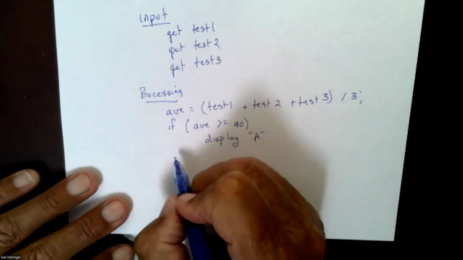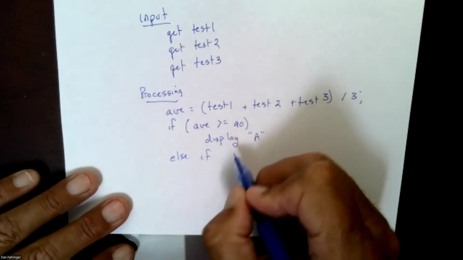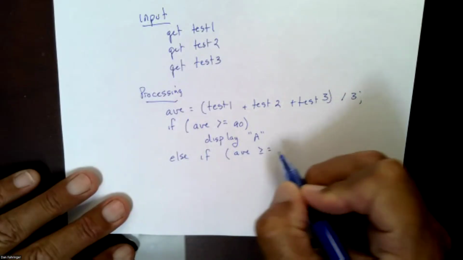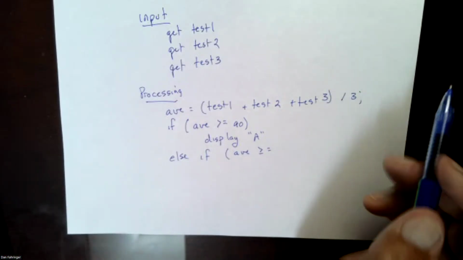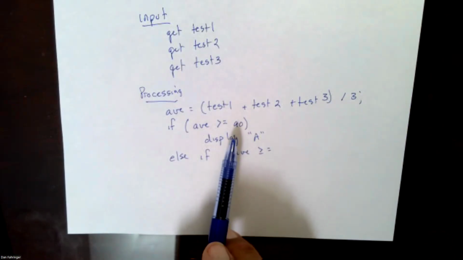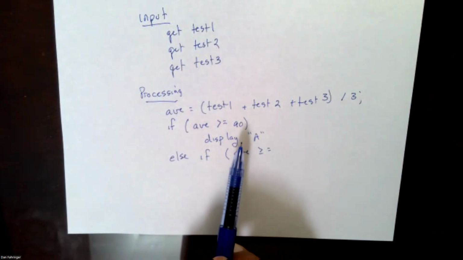It would be an else if statement, because you're going to need to do more than one, and you're going to have to use the logical operator and to cover the range. So it's going to be if your average is greater than or equal to 80, but less than 90. Love what you're thinking, Cassie.